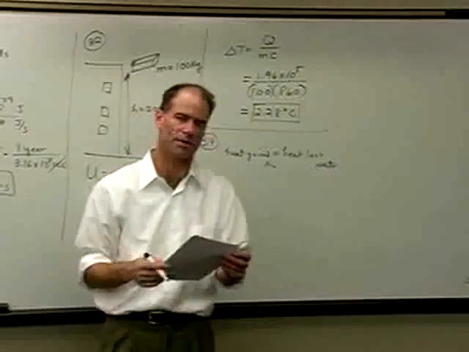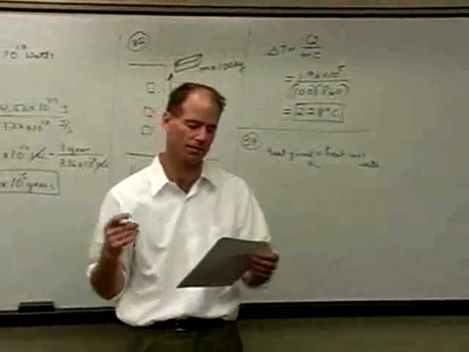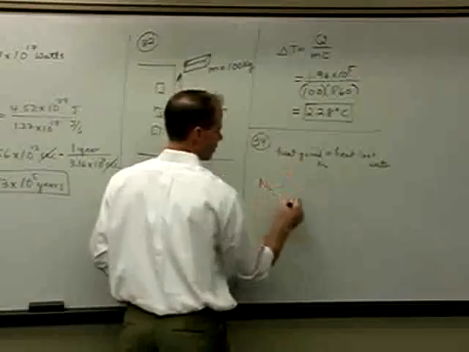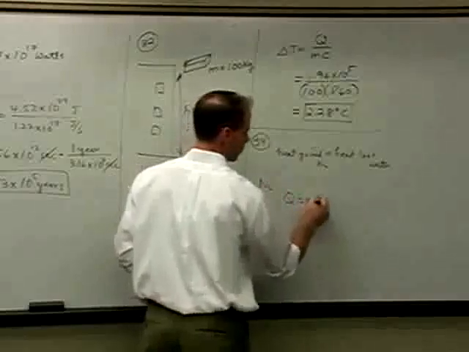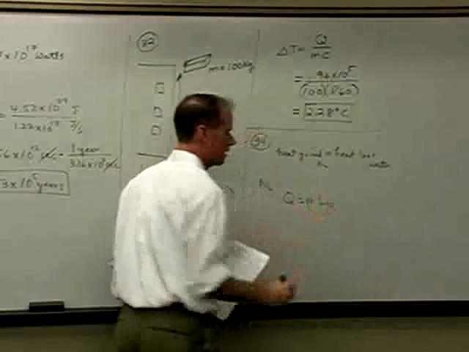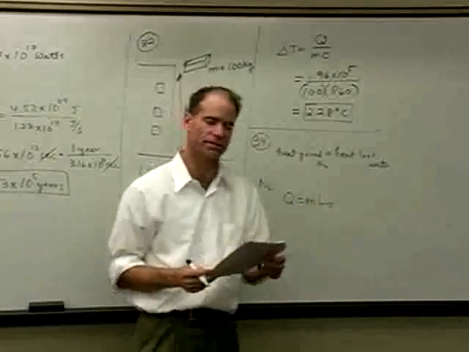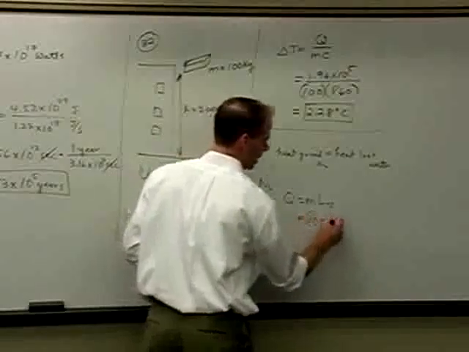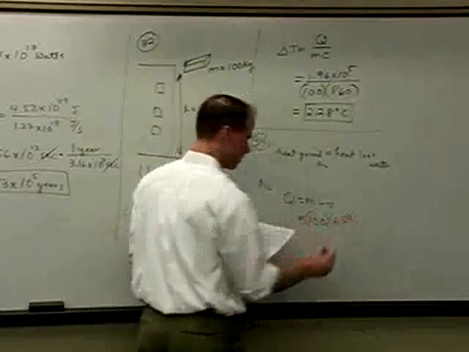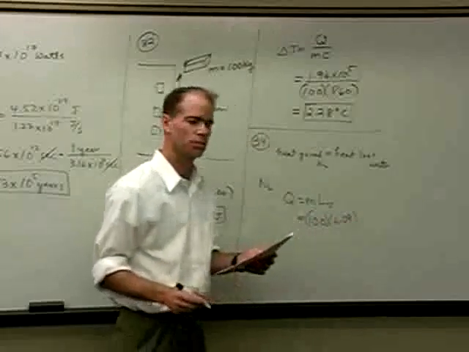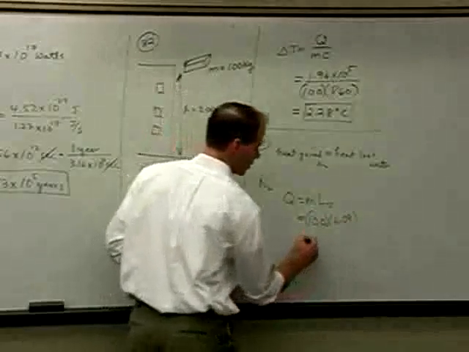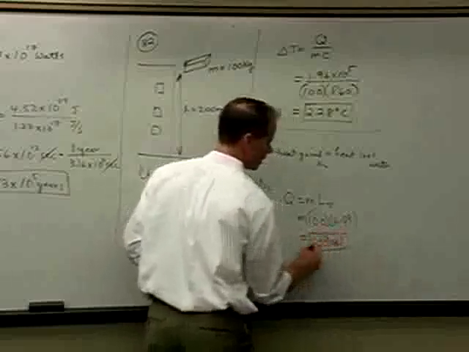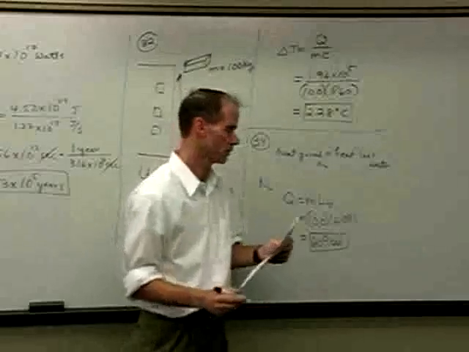So let's figure out the heat gained by the nitrogen first as we vaporize this nitrogen. Well, we would say that for the nitrogen, the heat will be equal to the mass of the nitrogen times latent heat of vaporization for nitrogen. And we're going to have 100 grams. And we're told that latent heat of vaporization for nitrogen is 6.09 calories per gram. So this is going to be 609 calories. We can change that to joules, but let's just keep it in calories for now.